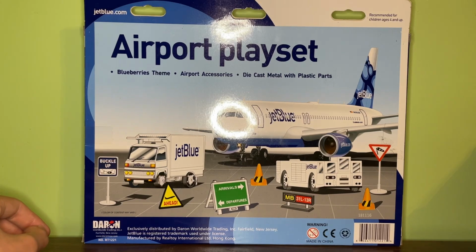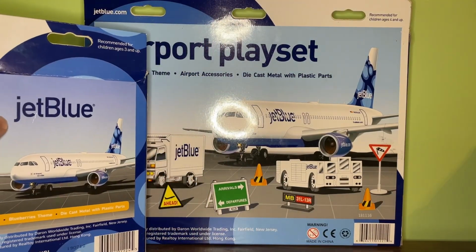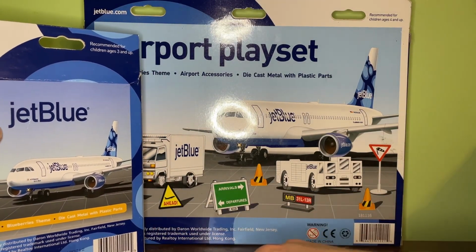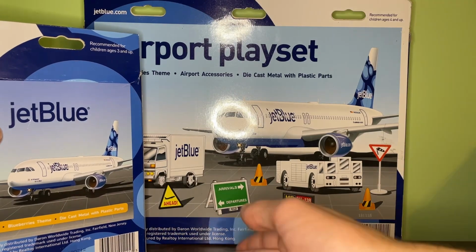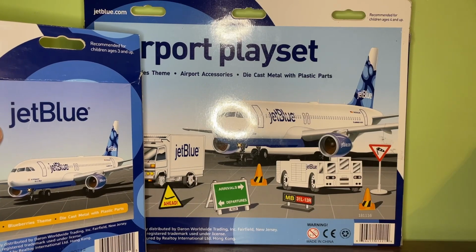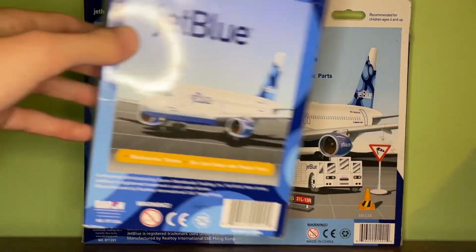I also do have the single plane box that came in, and the box art image is pretty much exactly the same, except of course the single plane does not have all the vehicles included. But as far as I know, between the playset and the single plane, most of the boxes were sometimes either exactly the same or somewhat completely different. It is kind of cool how the single plane is pretty much exactly the same, except it doesn't have the vehicles. Pretty much like they just cropped it all out.